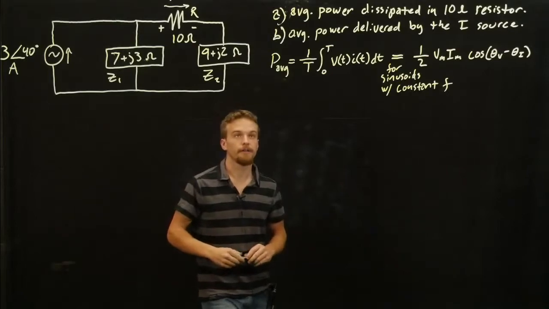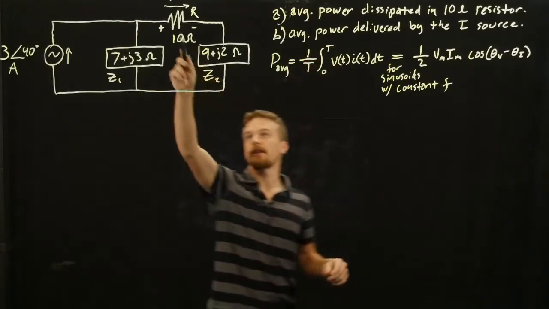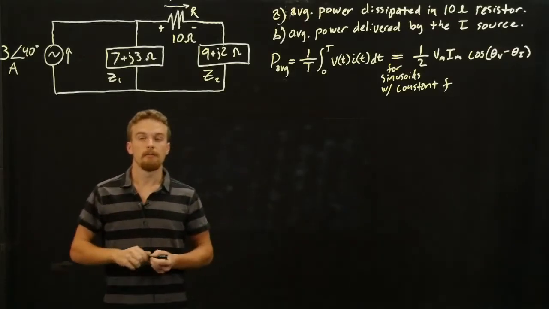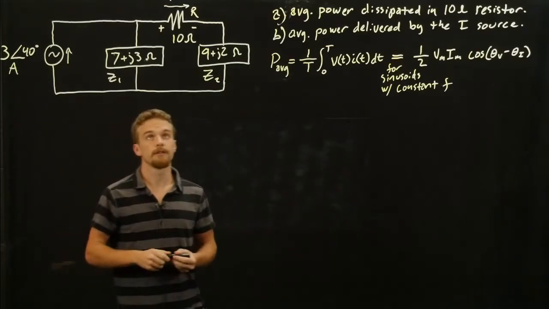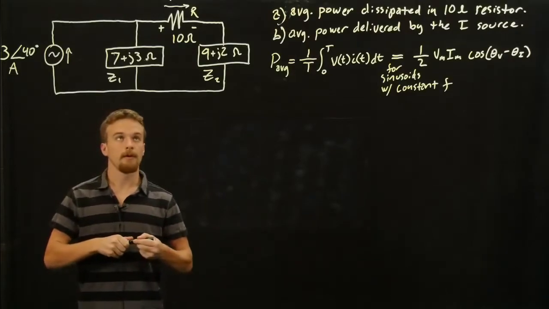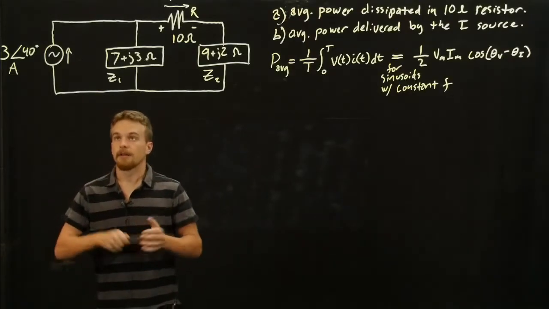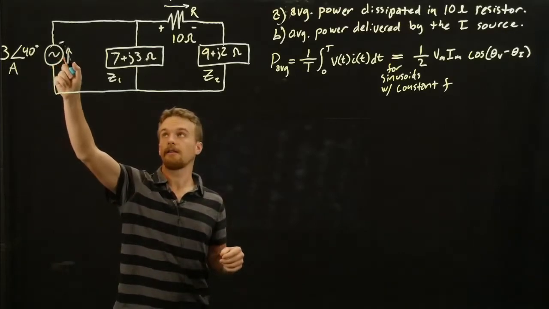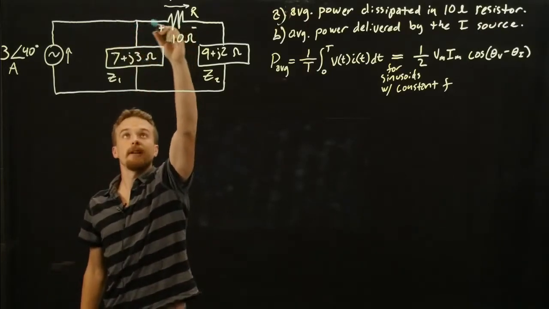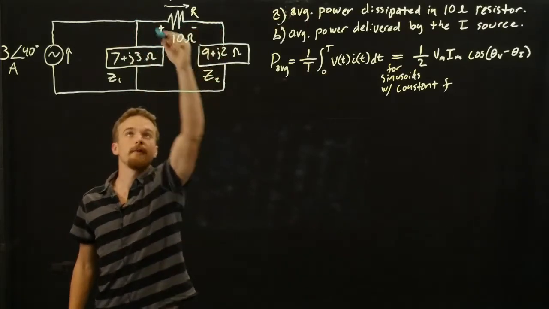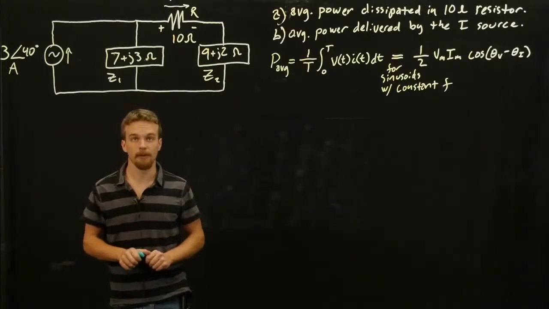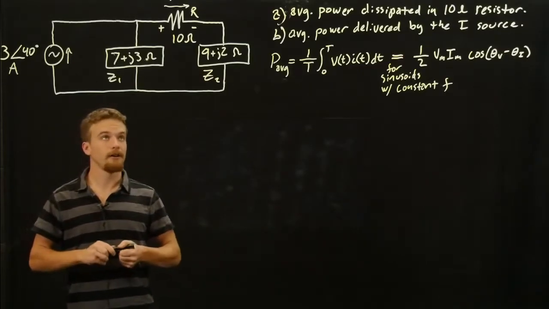So let's try to find first the average power dissipated in this 10 ohm resistor. What would we need to know? We'd like to know the voltage across the resistor and the current through it. Let's see if we can figure out the current. We have a current source here, and all the current supplied by the source flows in this branch, and right when it gets to this node, it has to split between these two branches. We know a trick from earlier in circuits class called a current divider.